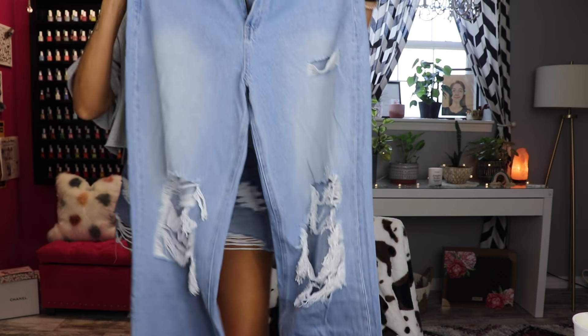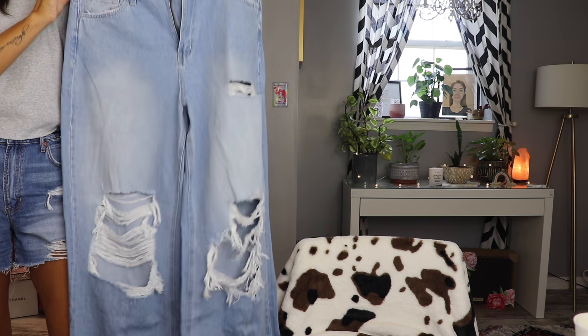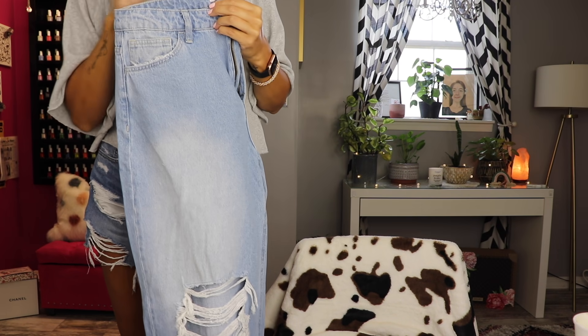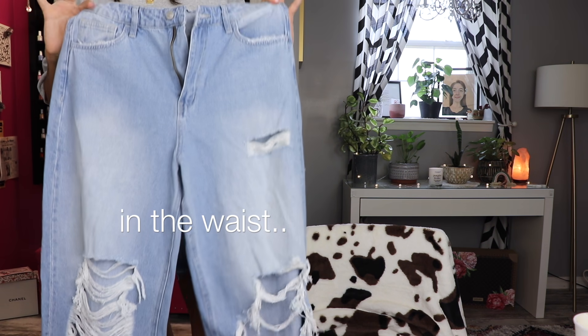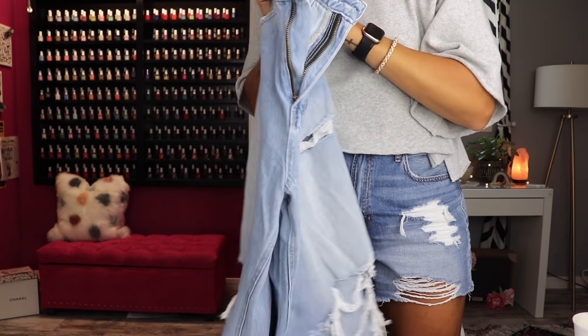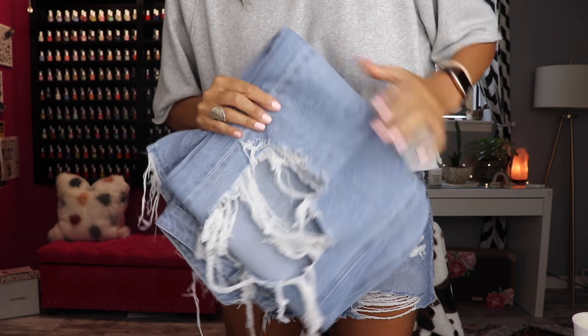Back to these jeans — they're wide, super super wide, and so long. I'm going to insert a picture of me wearing them. I freaking love these jeans. I feel like the majority of people won't be able to wear them because they're too long. Tara ordered them and they were just dragging on the floor. She said I needed to try them on, I was obsessed. I had to get one size bigger — I'm in a 30 and they fit me perfectly. They're from Vichy, I think called the High Rise Distressed. So good if you're super tall and looking for wide-leg jeans.